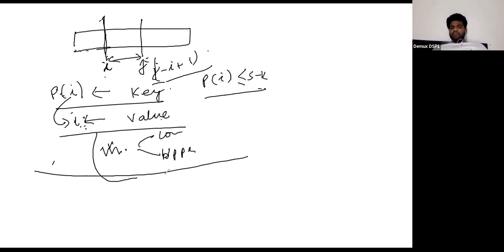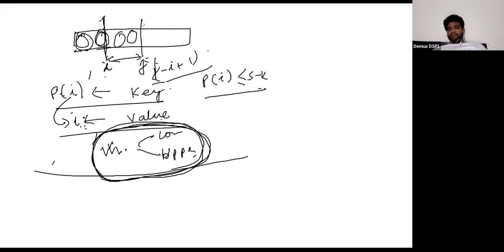So my question to you, the only unsolved piece of this puzzle, is which one do I use to solve this question? I have all the pi's in the map. For a given j, I have to find the largest pi which is less equals s minus k. So which function can I use to find that pi?